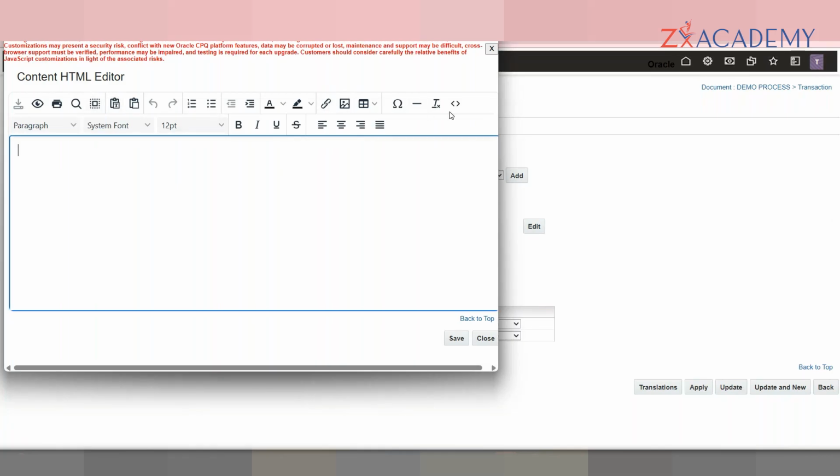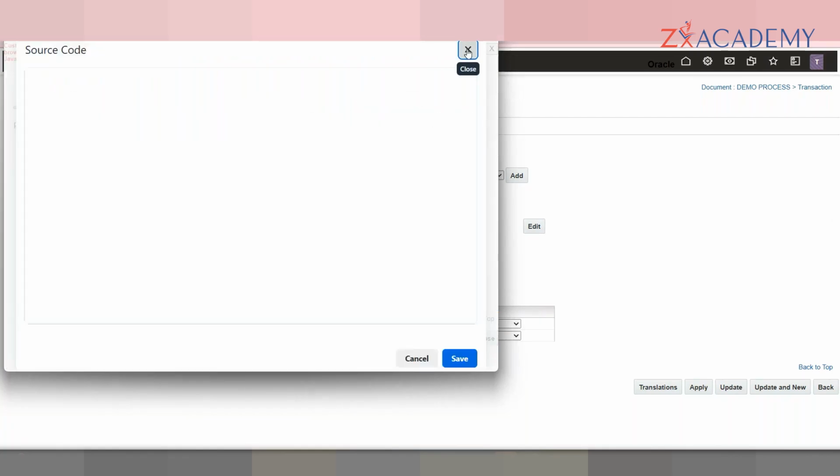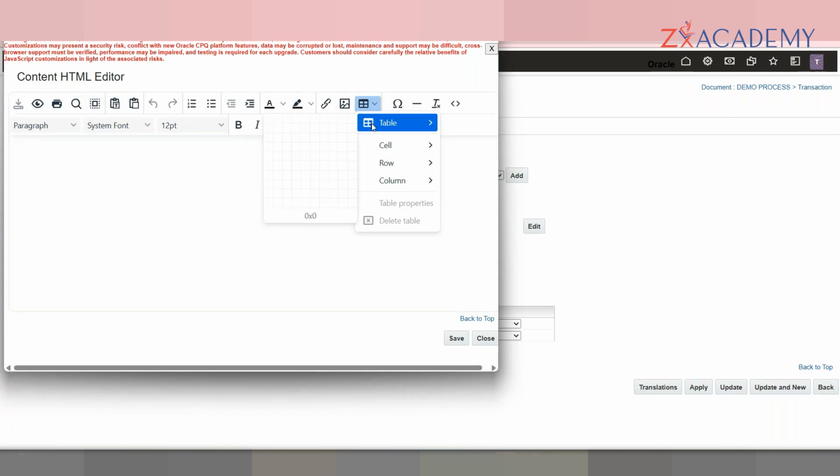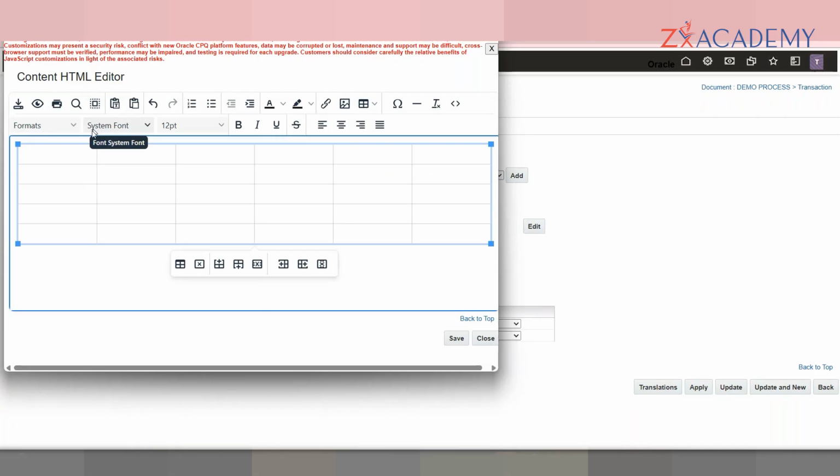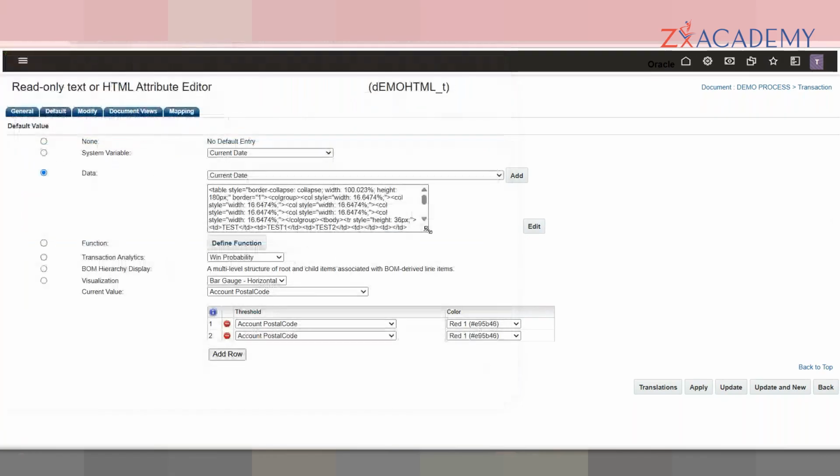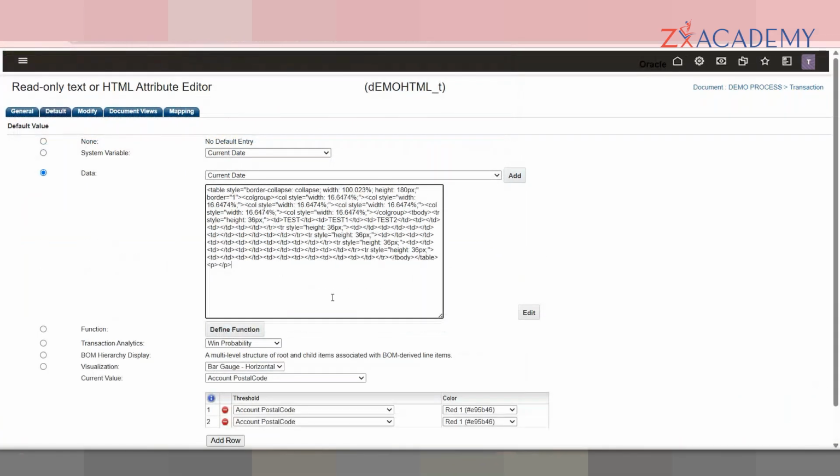I'm just inserting some table. So here you can see, though I have given it there, it is just converting into an HTML version.